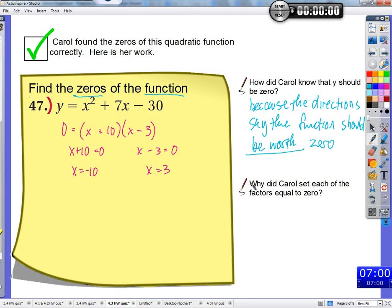Let's say, kind of reword this, and it'll just be verbal. How does Carol know that each factor would have to be equal to zero, that she can say that it would have to be equal to zero? How does she know that? How does she make this jump from here to here? How does she make the jump from this stuff equals zero to this would have to be zero, or this would have to be zero?